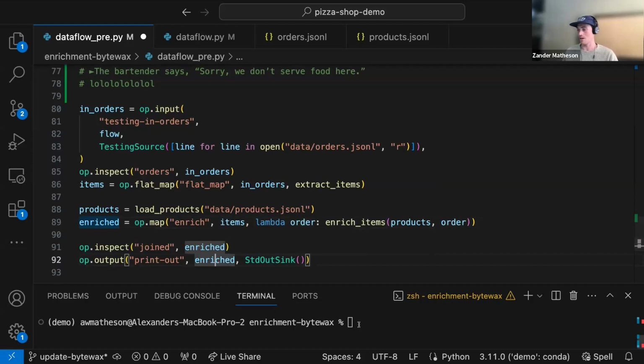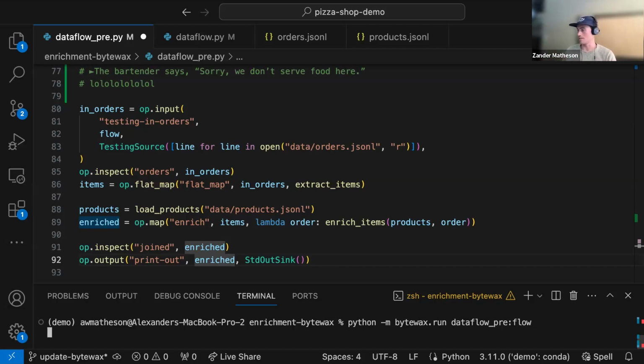So everyone who's following along, we can run this thing. Bytewax has a run module. If you're familiar with, I mean, old school Streamlit maybe, or Flask or FastAPI, you run it as a module. So in Python, this is how you can run modules. Probably everyone already knows this. And then you provide it with the actual data flow file, which is dataflow_pre. And then you can specify, just like when you use Flask and you specify the app, that data flow object in here, which ours is called flow. You don't need this, it's going to look for flow anyway. But this is how you would run your data flow.